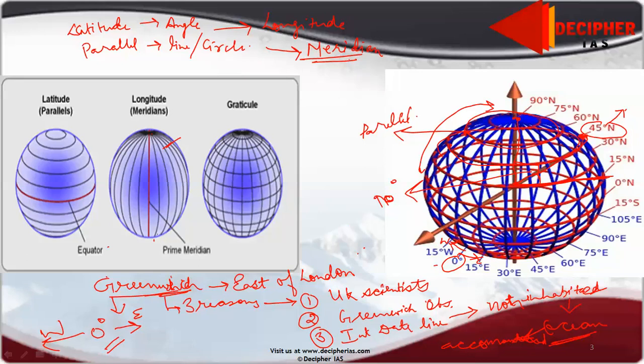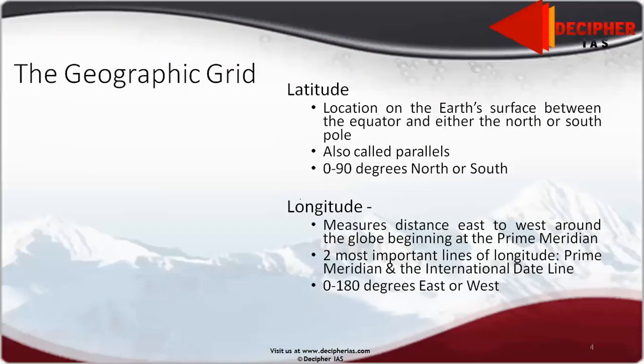So first of all, what do you mean by longitude? Similar to the other thing, suppose we have a center here, we connect it with 0 degree longitude, that is the Greenwich meridian. Okay, we connect it with some other place, whatever angle this inscribes is called the longitude. Suppose this inscribes 55 degree longitude, it will be called 55 degree east.